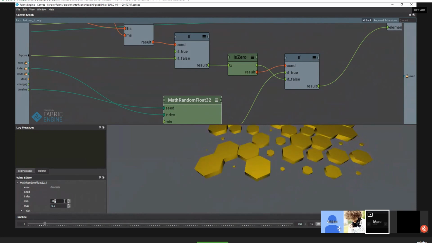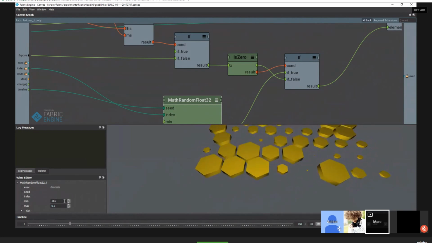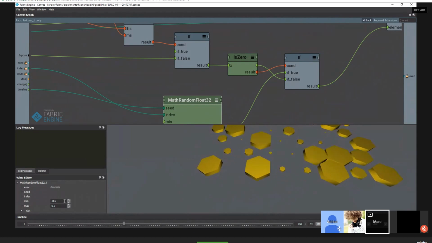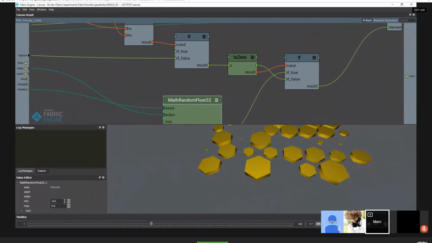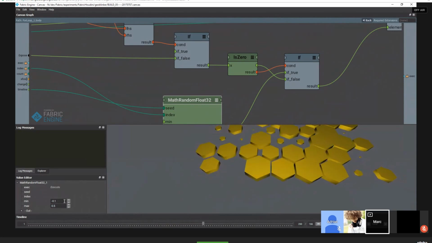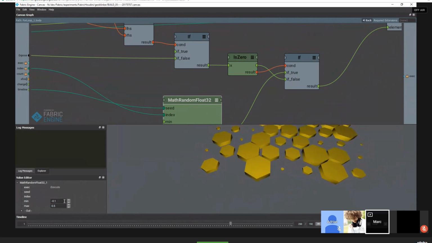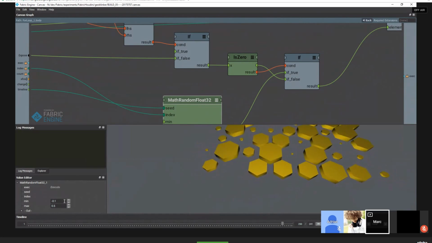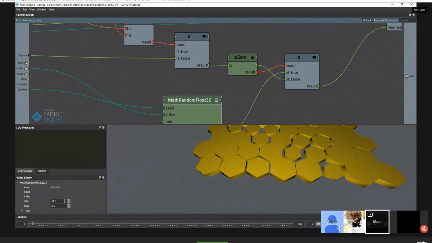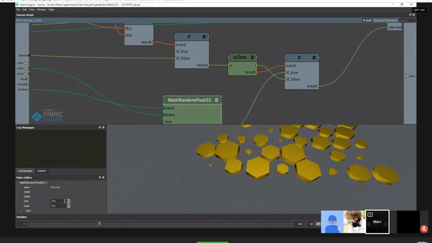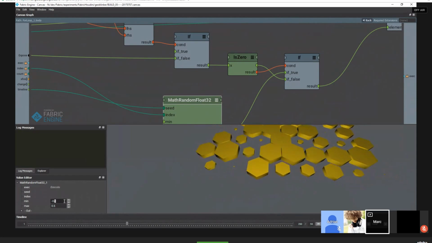If I change the minimum value to, say, minus 6, then you see it's plopping down quite fast, because most of the random values will be on the minus side. If I change this to minus 0.1, then I basically have growing values, because most of the random values will be above 0. Yeah, I see that it pops up really fast, but it shrinks really slowly.